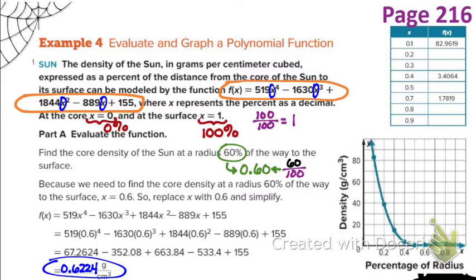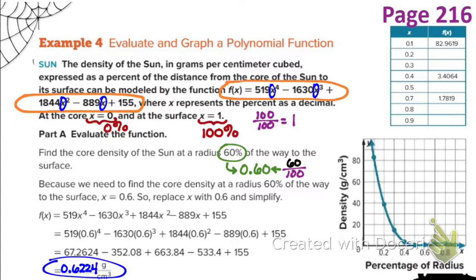All right. I want to get some more practice with this. I'm going to put tables full because we're going to substitute again. We're going to do this as teams, though. Instead of everybody doing all the parts, we're going to do them as teams, okay? So I want you to do exactly what we did here to get that 0.6224. We're going to do it with these values for x. They already gave us some of them.